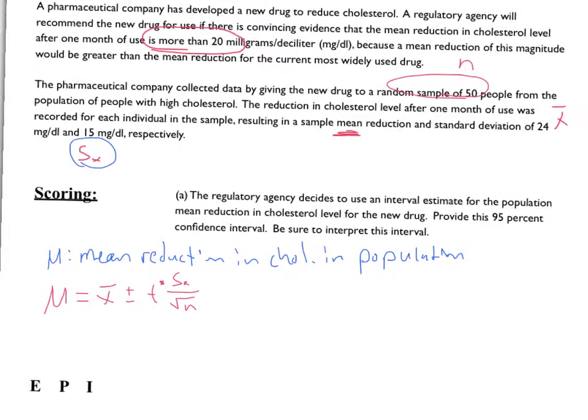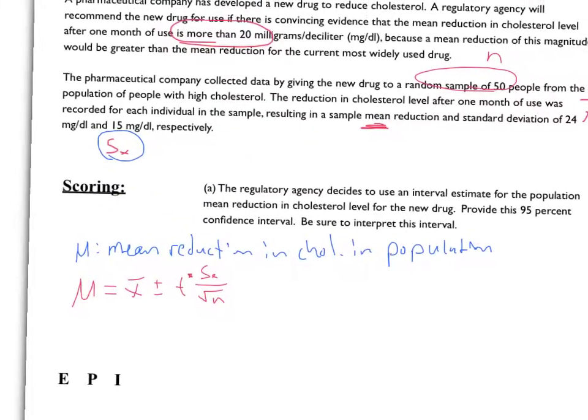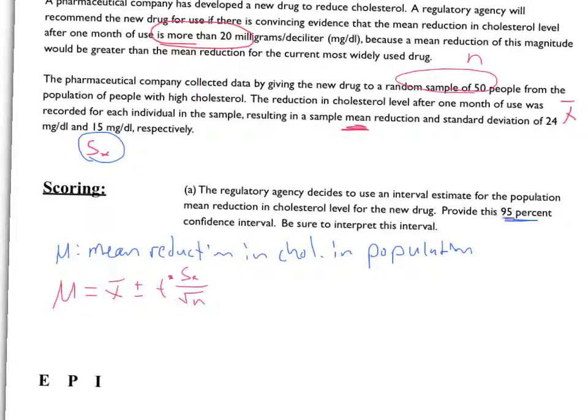If we go here and try to figure out what size interval we're dealing with, it says provide a 95% confidence interval. Well, to do a 95% interval, if we had a way to look up our t star, that would be fine. Otherwise, we'll have to calculate it real quick. And the t-distribution, we know, is based on how many are in the sample. 50 in the sample, so we subtract 1 from that value, and our degrees of freedom is going to be 49. That will be useful when we're doing that calculation. We know we're finding the middle 95%, which means that on each end we're finding 0.025 because we have 5% left over, and it's 2.5% per side since it's symmetrical.